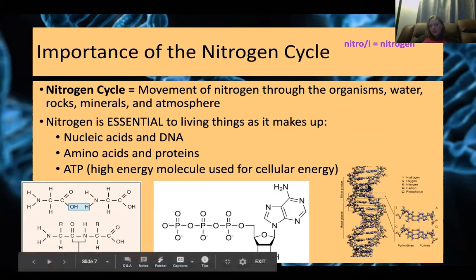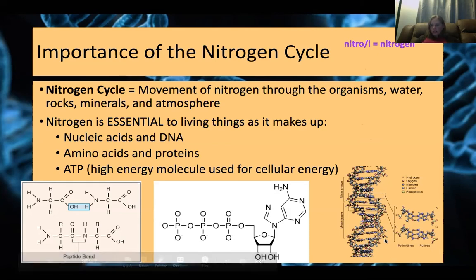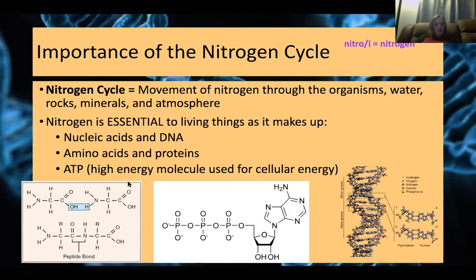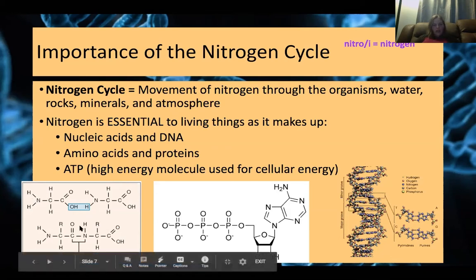You see all these little purple dots are nitrogen atoms. So there's a lot of nitrogen in a DNA molecule. We also use it to make amino acids and proteins. Remember, this amino group here has nitrogen in it, and we find that in all amino acids. And we have the amino group joining to the carboxyl group through dehydration synthesis, pulling out this water molecule, and that's going to give us a peptide bond between this carbon and nitrogen. So you absolutely have to have nitrogen to make proteins.